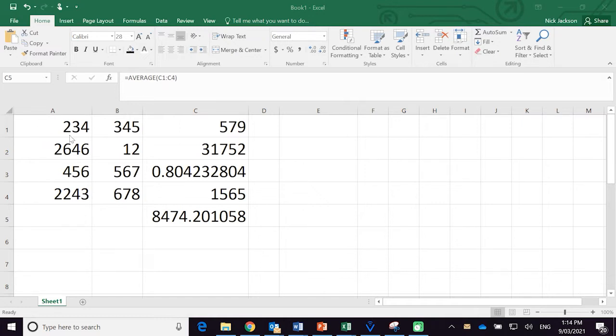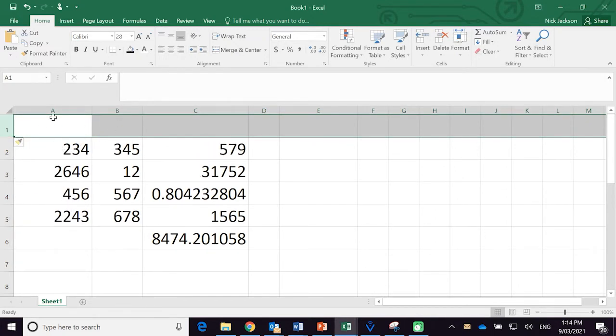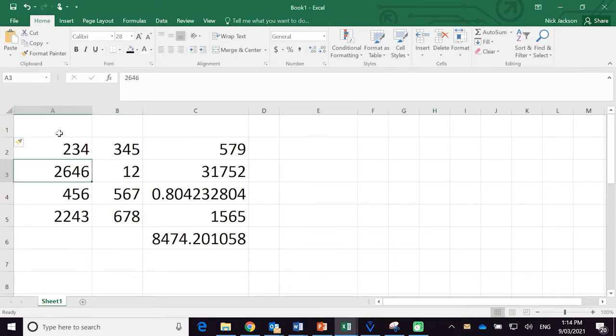So how to actually get a title in here, because this has gone right up in row 1 and I actually want to put a title in row 1. All I'm going to do is click where the 1 is here and then right click and go insert, and that inserts a row there. But you have to be clicked on the 1. You can do the same on a column to insert a column, but I don't want to insert a column.